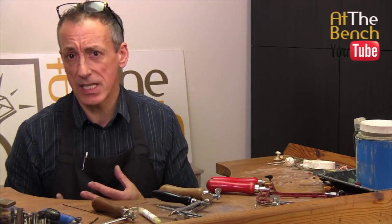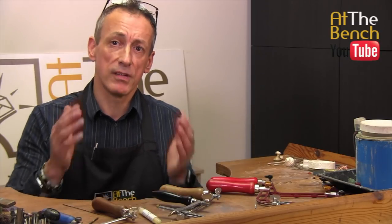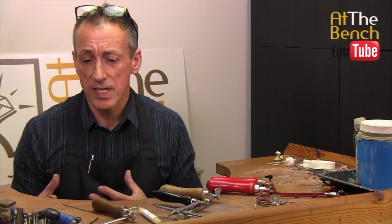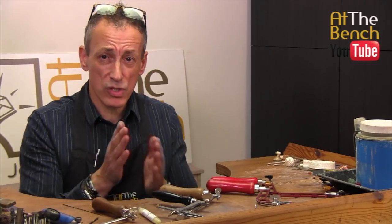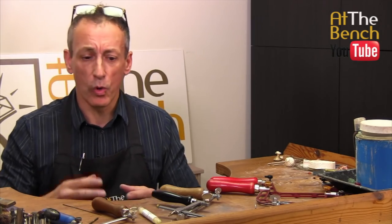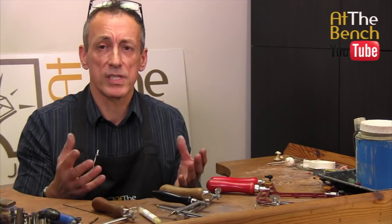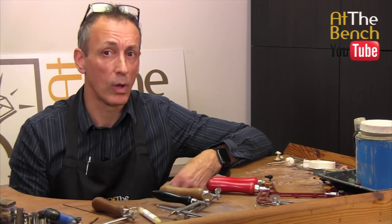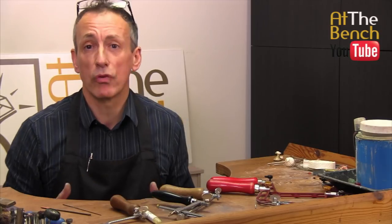Various manufacturers produce blades that are supposed to be better than others — there are laser blades, king blades, gold blade standards, lots and lots of blades. I would advise you to buy good quality blades. Don't buy bundles of cheap blades from auction sites or unknown suppliers, because your piercing and sawing accuracy depends 99 times out of 100 on those saw blades. If the teeth aren't machined correctly and are slightly off, when you're sawing a straight line the blade will want to drift to one side, or the cut won't be even. Always buy a good quality branded blade.